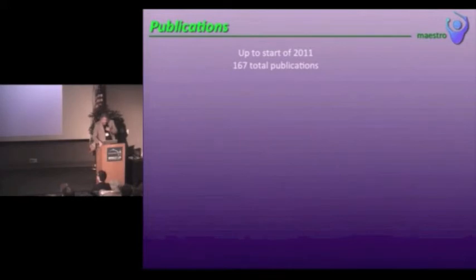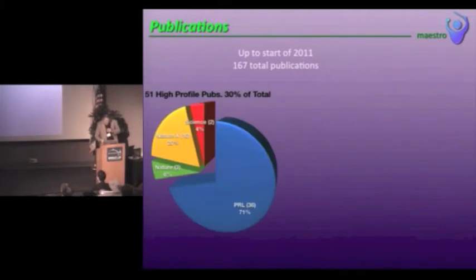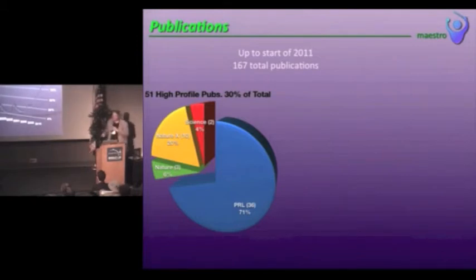So coming to the end, I wanted to say something about the publication record. And the best thing I could say about this number is we urge the resistance to publish too many papers. But we did okay, almost 10 per year. Not bad. But very much so, we focus on high profile publications, really hard projects that you can't do anywhere else. And then I think we did very well. And why did I not update the numbers to include 2012? Because I have a report here of the percentage of high-impact publications per year. And if you include just the first two of 2011, they were both high profile. We hit 100%. If I show all the data, it would plummet back down. And that looks bad.